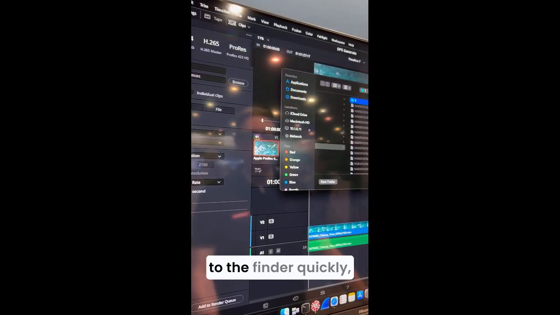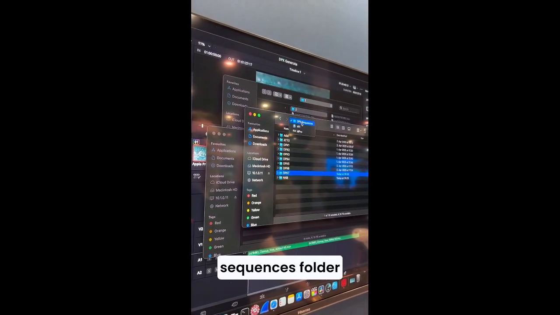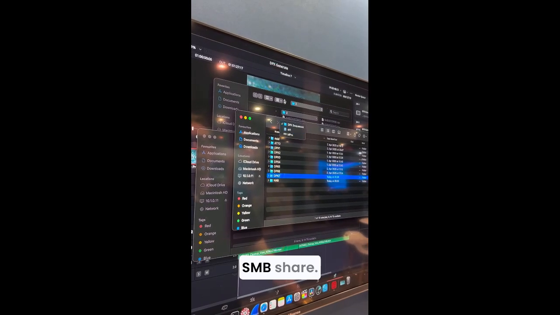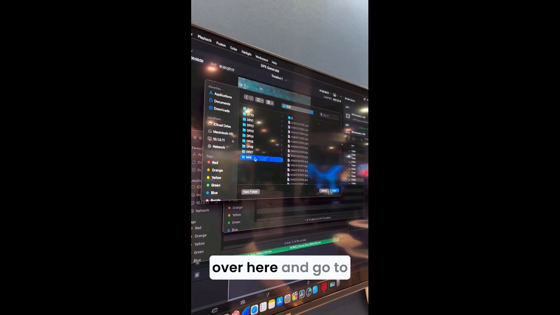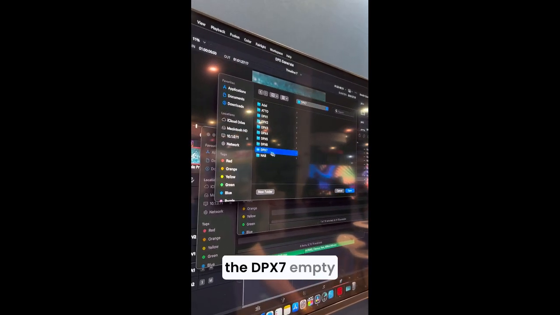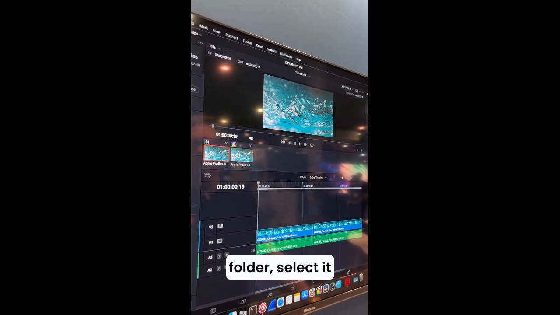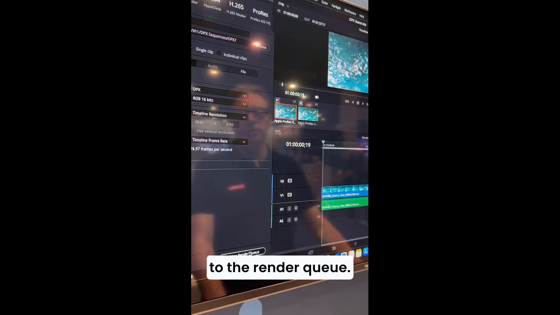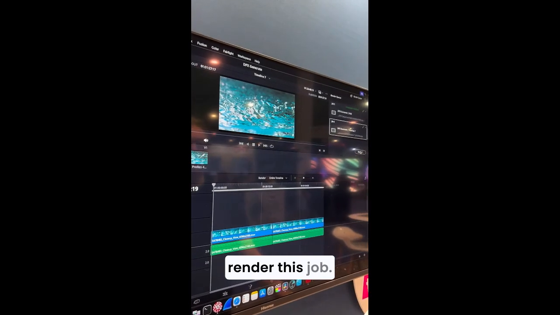If I flick back to Finder quickly, you'll see here we are, our DPX sequences folder inside our network share, our SMB share. So let's go back over here and go to the DPX7 empty folder, select it, and then we're going to add to the render queue. And over here on the right-hand side, we're going to kick it off to render this job.